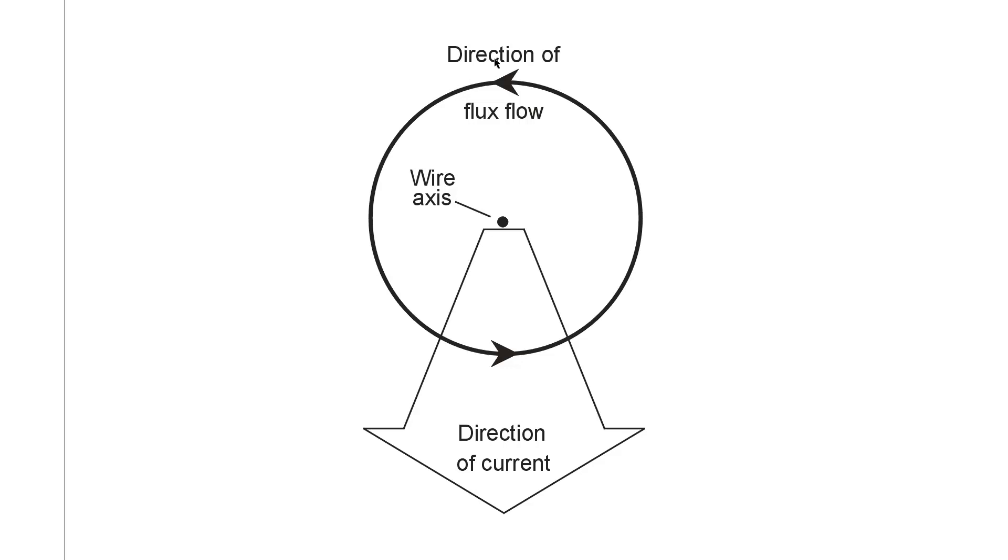And the direction of the magnetic flux is defined as that direction which appears counterclockwise when the conventional current flows towards you. So we simply define the direction of the magnetic flux arbitrarily. It goes round and round in this situation in coils. It has other shapes, of course, in circular wires. But this principle called Ampere's law simply states that the direction of the magnetic flux and the direction of the conventional current are related in this way.